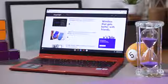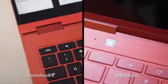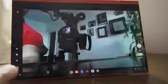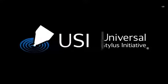Before powering it up, I took note of a few other things missing. There's no camera on the keyboard deck like last year, so if you flip the laptop around into tablet mode, you won't be able to take pictures. Not a big loss. Same goes for the lack of a built-in stylus. It's just not something I find that useful on a Chromebook. But if you do miss it, the Galaxy Chromebook 2 works with any Universal Stylus Initiative pen.